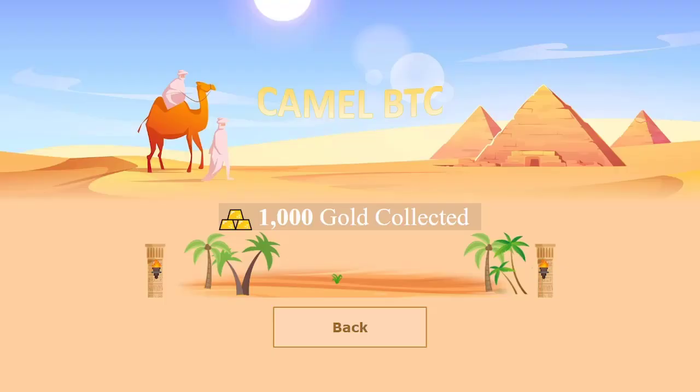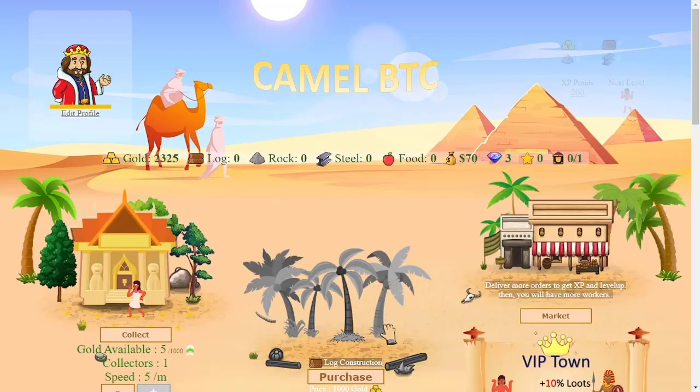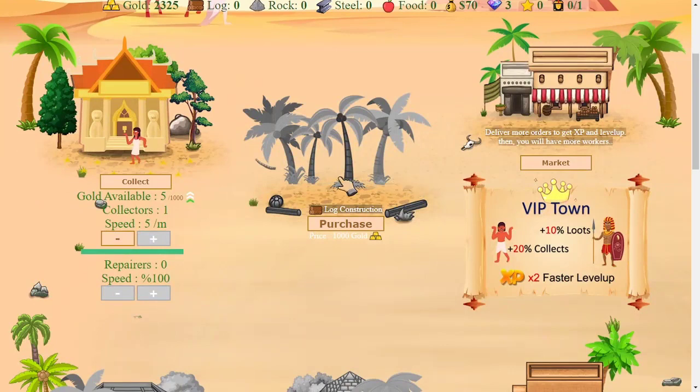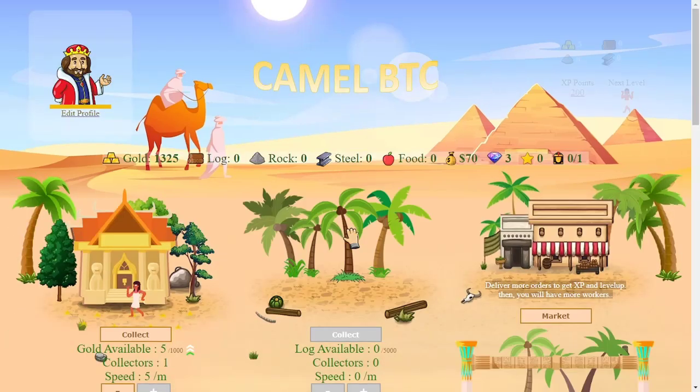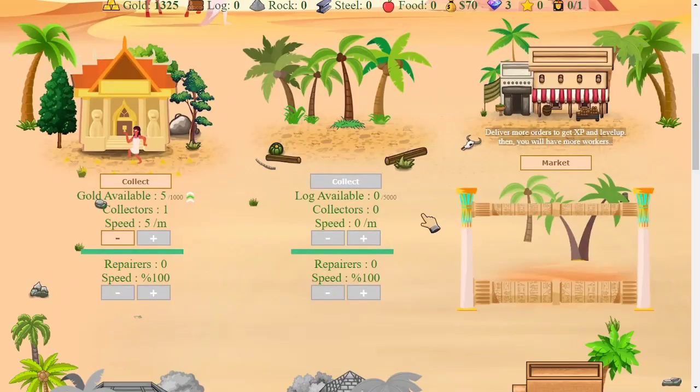I demand 1,000 gold and then I activate the log section. Because when you reach level 2, it will give you a worker bonus and slowly your play money will increase.